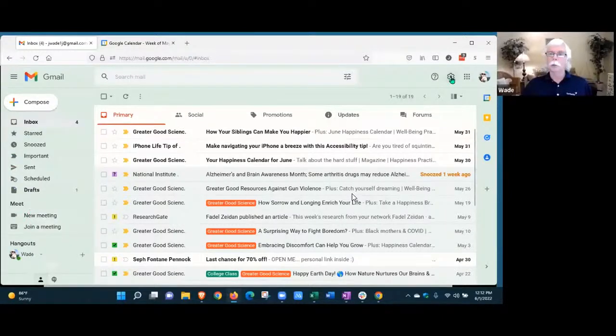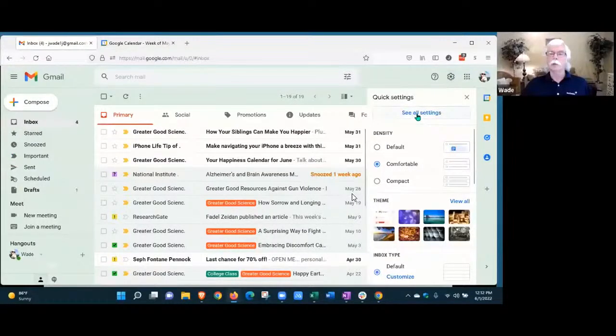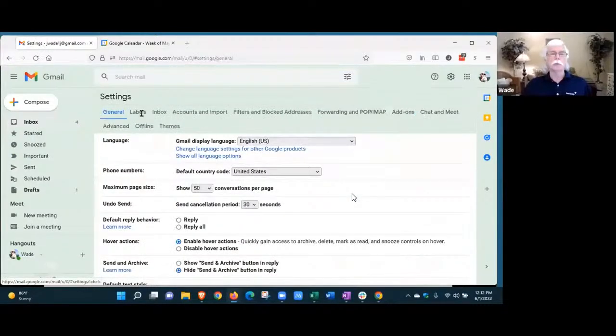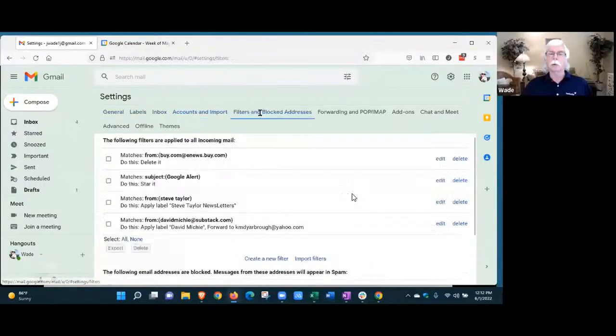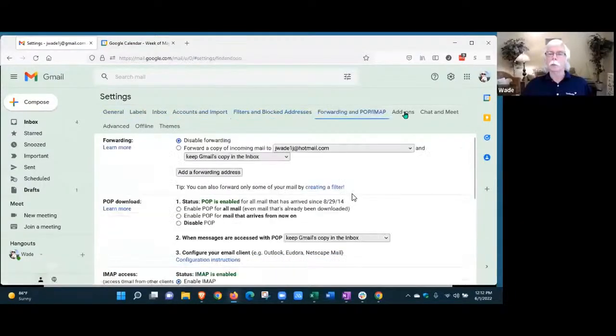We're going to come back up here to the upper right to that cog and click on it. And we're going to go to See All Settings in blue right at the top of the pop-up window. That opens the settings screen, and there are lots of settings in Gmail. Each one of these tabs opens another whole page full of settings, but we're looking for this one called Chat and Meet.